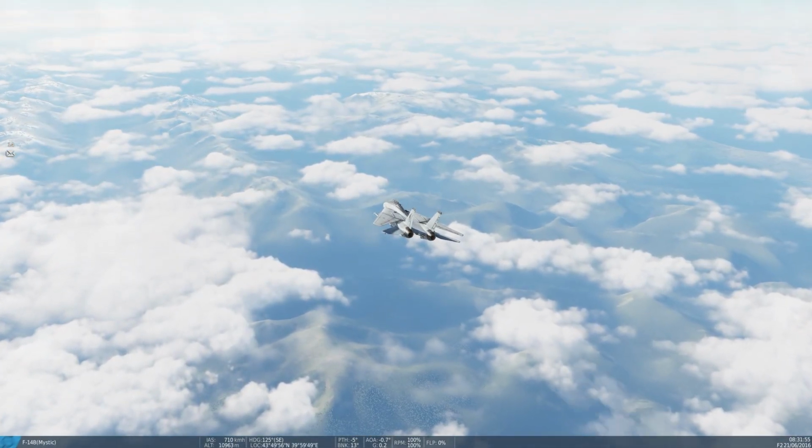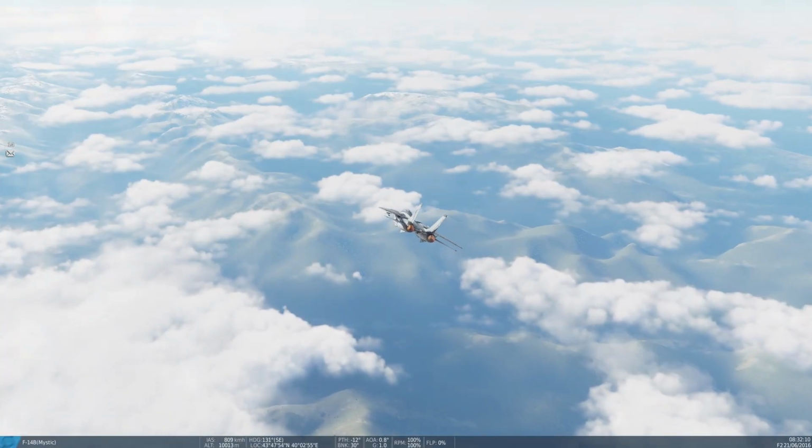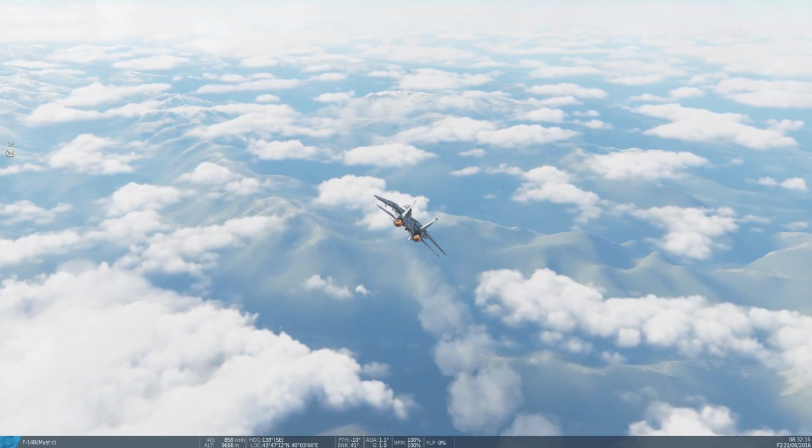Okay, I'm diving. The AWACS still. Okay. Alright. Oh, something's jamming. Hey, I see him. Oh, it's a B1. Okay. Oh, that's why it's stealthy. B1. God damn it.